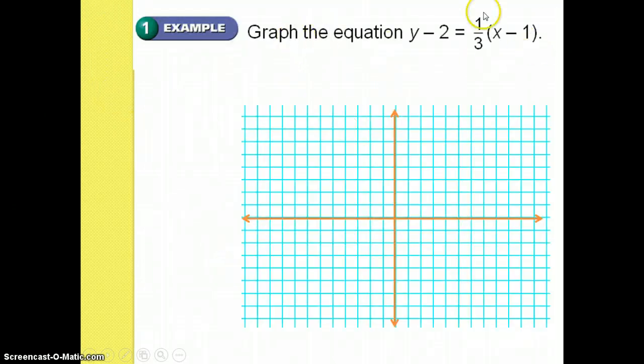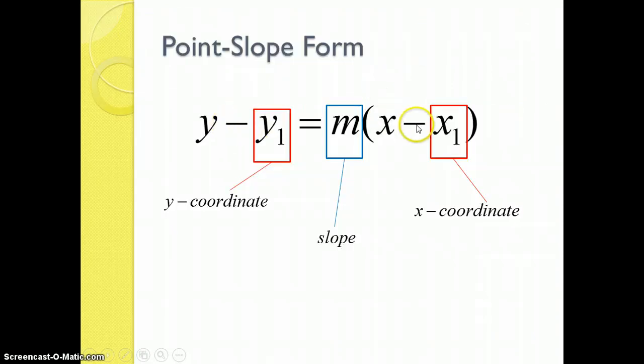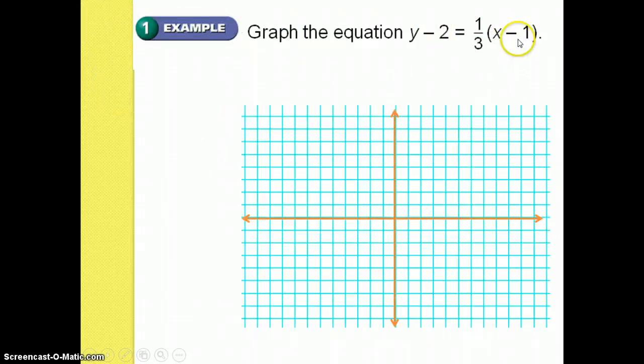So we're going to start with a graph. The first thing I want you to notice about this problem: this is a level 1 problem. This is as easy as it gets. Because our original formula, if I go back, had minuses in it, and so does this formula. So I know that the x-coordinate is actually 1 and the y-coordinate is actually 2. If these were x plus or y plus, then these actual points would be negative, because when you subtract a negative, you get a positive. So if you ever see a plus here, know that that sign is opposite.